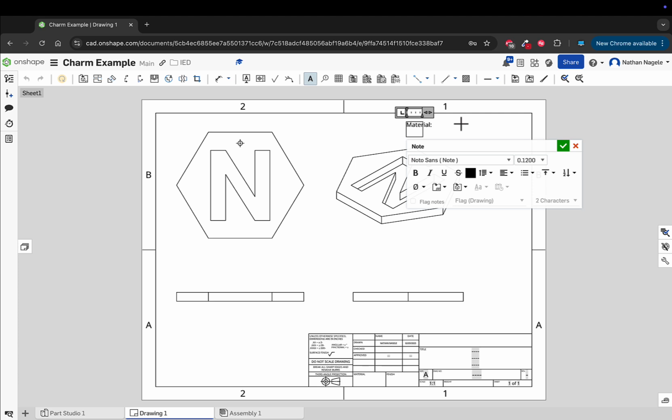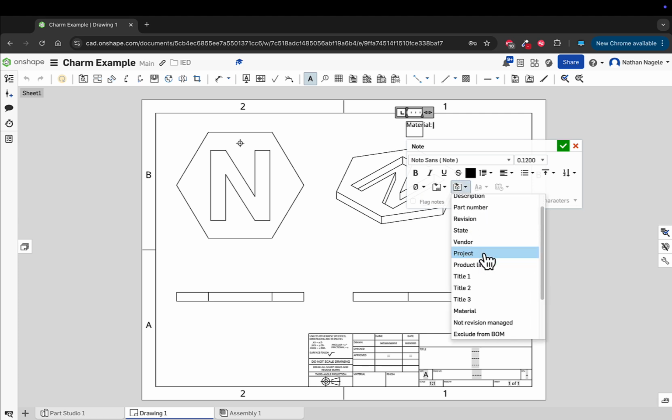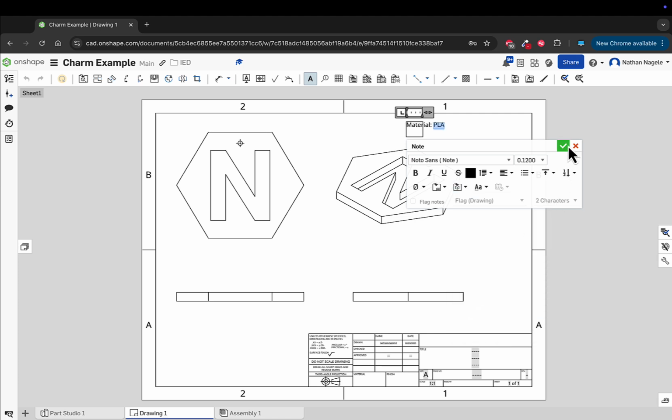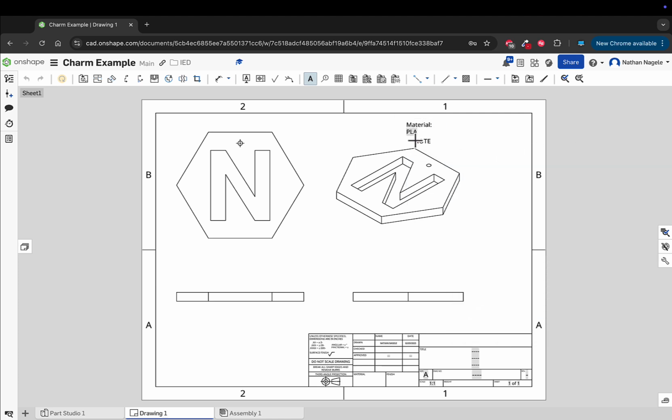And then in this pop-up, if we go to this last row of stuff, the third row is going to give us all of the actual reference properties that we need to have for the most part. So I'll hit this little drop down, I'm going to find material, click on that, and hit my green check mark. If you see lines there, it means you did not apply material. You might have gone into the menu and opened it up, but you didn't hit the green check mark. So make sure that's all in there.